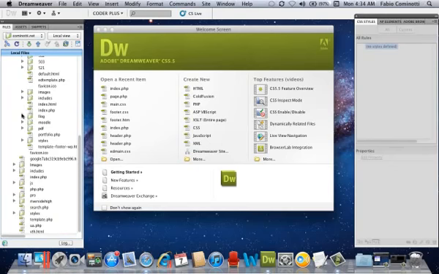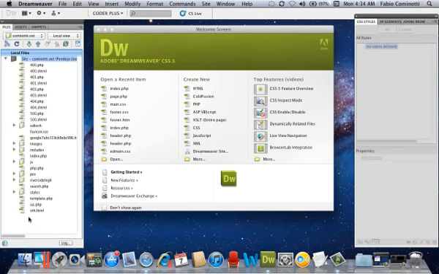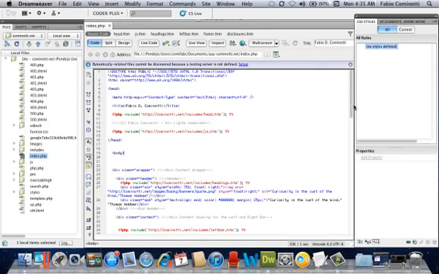And you'll see that I've been in here quite a bit. I use this software every day. This is my learning log and things like that. So basically what we can do here is we can edit just about any type of file. I'm going to go ahead and edit something that's fairly simple. We're going to edit the index PHP file here. And this is the index to my whole site. So if I open that up, you'll notice a couple of things here. It says dynamically related files cannot be discovered because a testing server is not defined. Like I said, I don't have a testing server, so I don't worry about that error message.